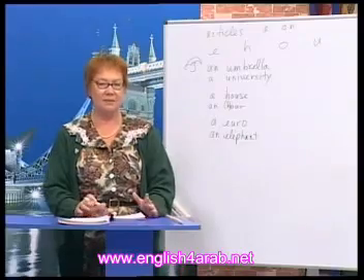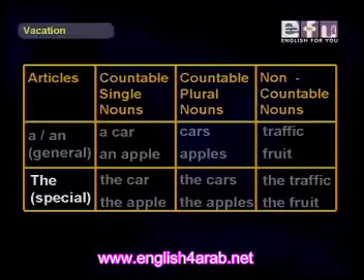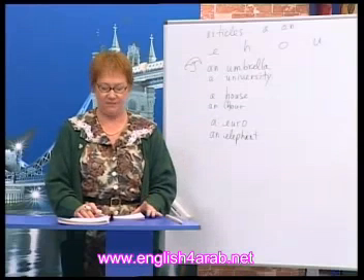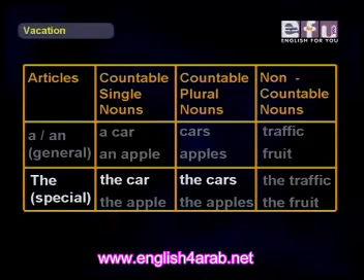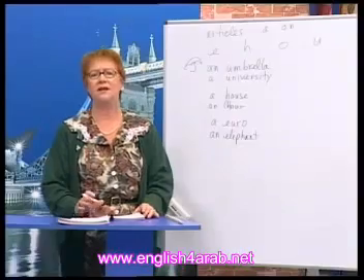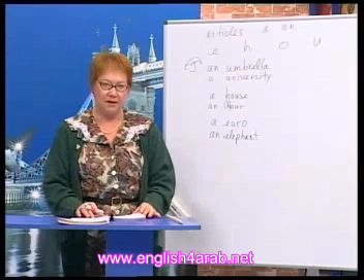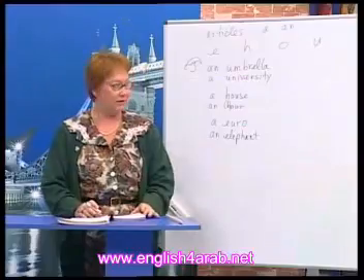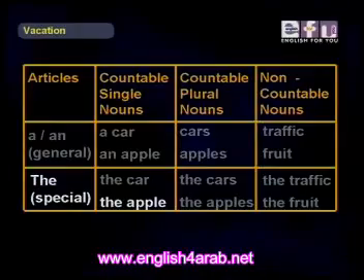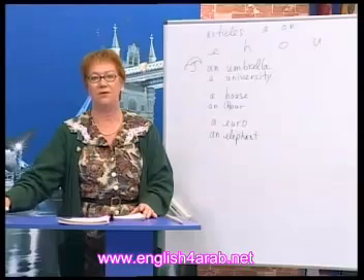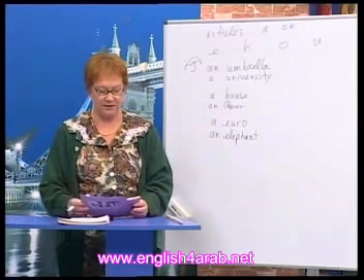Now, the is special or definite. So with countable single nouns, we have the car over there. Countable plural, the cars. And non-countable nouns, we can use the traffic. The traffic is terrible today. Another example of specific, special: under countable single nouns, the apple I ate. Countable plural, the apples. And non-countable nouns, the fruit, the special fruit, the fruit on the table. Okay? So there's a little bit of review for you.